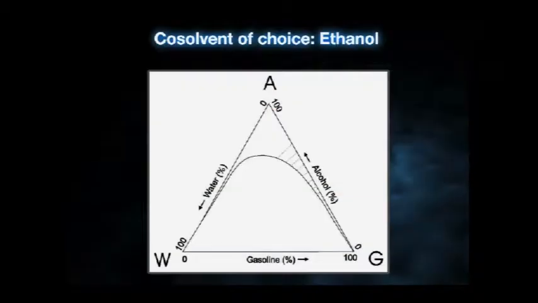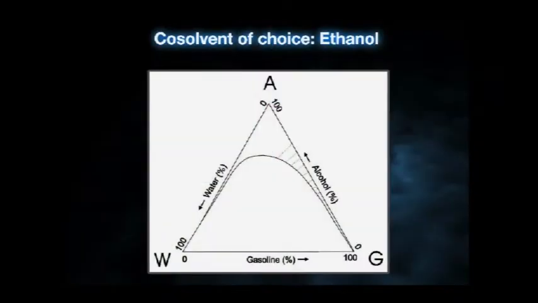This gasoline is going to be our LNAPL of choice because it's very common, it's very used. You can pick diesel, for example, that also works. We'll make our experiment with gasoline. Well, what we have to understand is when you have gasoline, alcohol, in our case ethanol is our co-solvent of choice, and water, the phase relationship could be represented in this diagram.